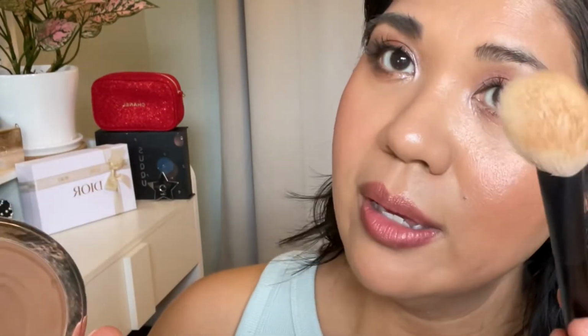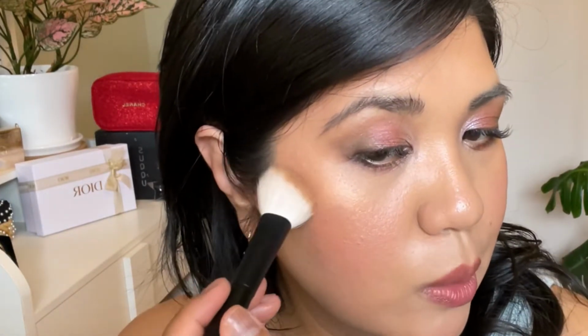Okay, so I'm grabbing this product, the Beautiful Skin Sun-Kissed Glow Bronzer by Charlotte Tilbury in medium, on a rougher 04 brush. And that's that one here. What I know about this product, I've been reaching for it. I love this product. And yes, it's a balm. It's a cream bronzer, but it's more matte. It's not oily.